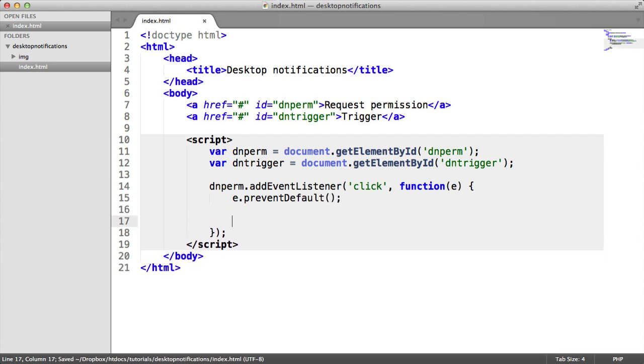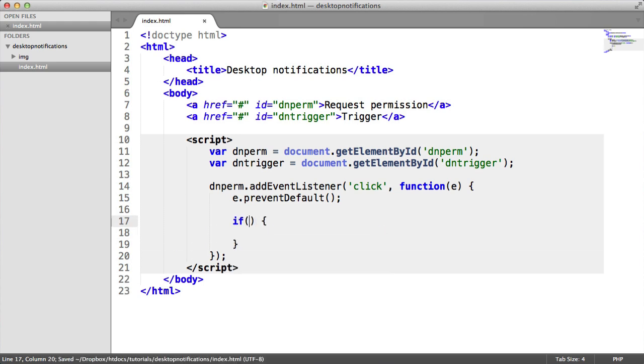So now what we want to do is check for notification support. Now this is really important because obviously this being not supported in a lot of browsers, you may want to do something if your user doesn't have this ability. You might even not want to show the link to request permission in the first place.